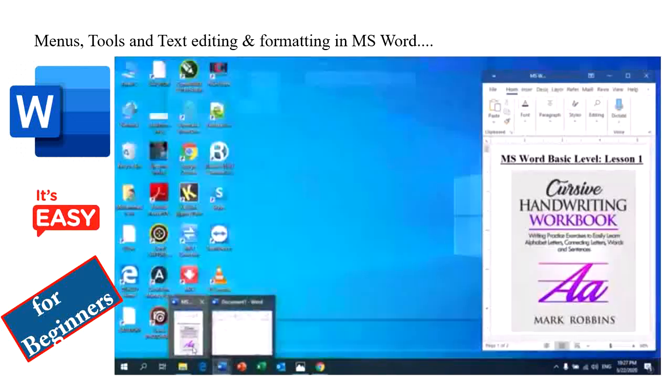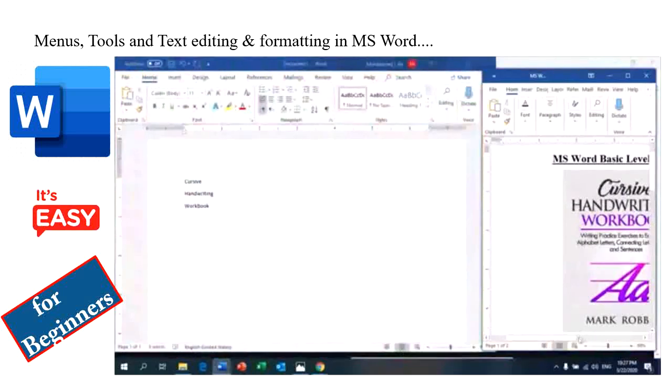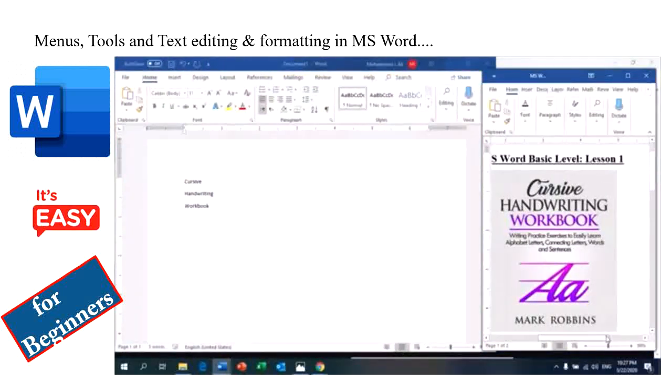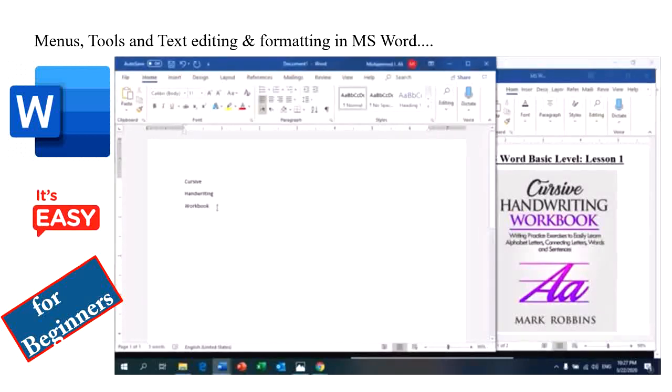Next, I'm going to complete all my writing here. Before we start with the formatting of text, we are going to write everything together.